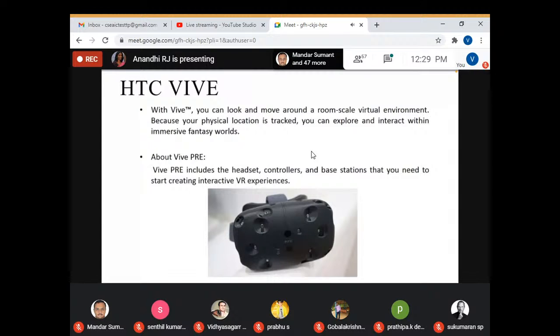Then we moved into the display types. So one is fully immersive, next one is optical see-through, and another one is video see-through. And then we saw what is what. Then we moved into augmented reality devices, where we have 4 different devices. One is head-mounted, holographic, smart glasses, and what was the last one?